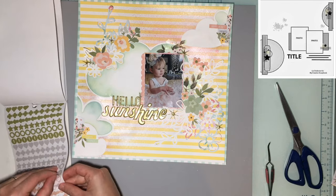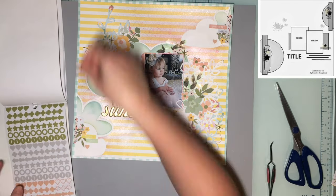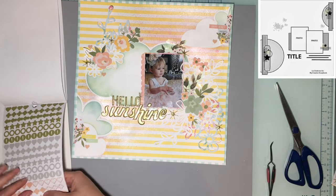The color scheme at first, I was like, oh my gosh, what am I gonna do? But then I just pulled in those colors wherever I could, so everything was cohesive, and I really love the way this turned out.